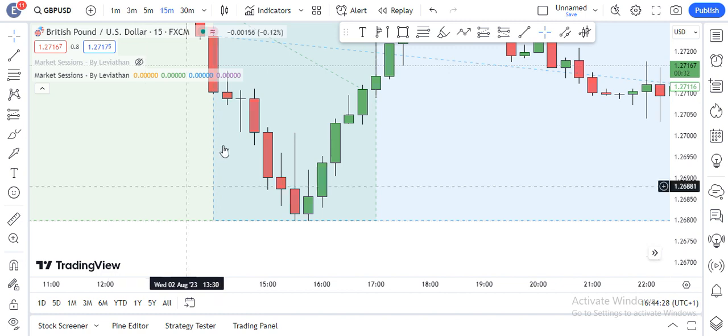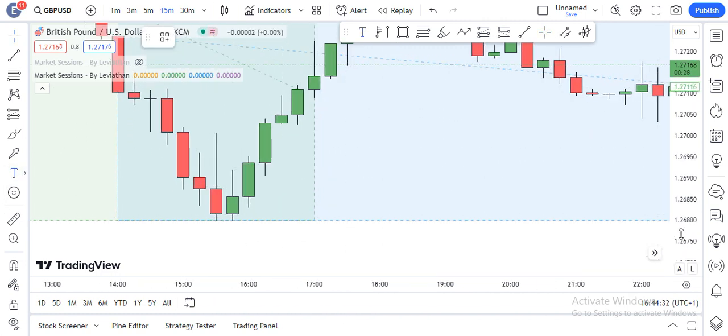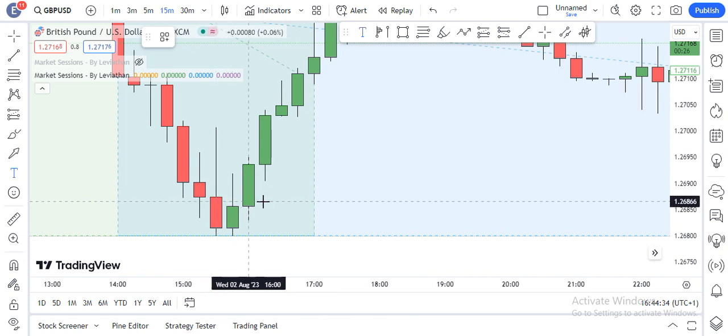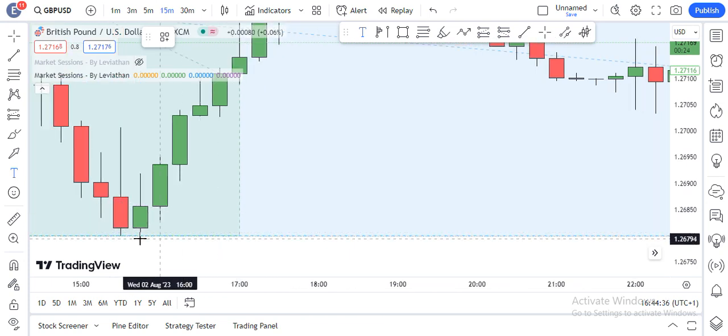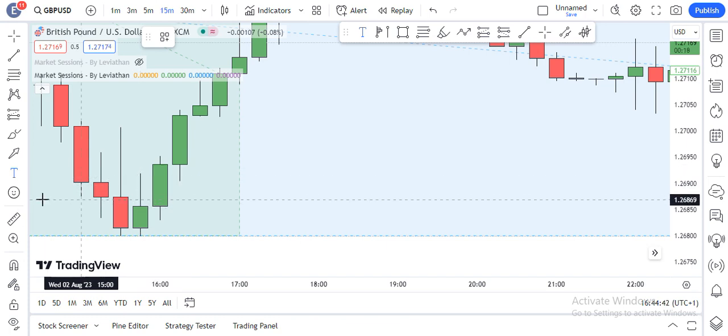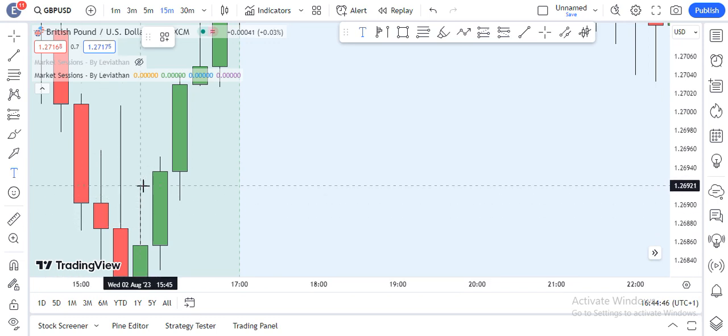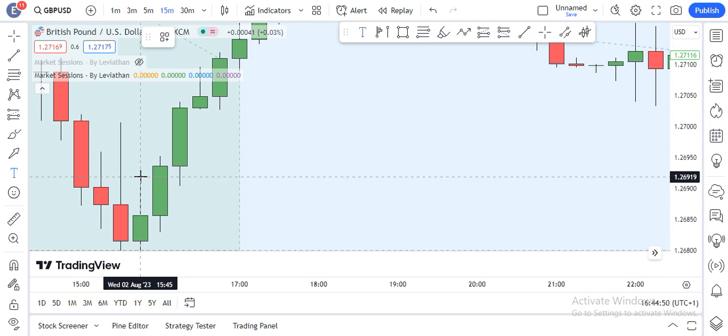Okay, so now let me take this again to explain the high and the low. In this sense, price came all the way up here but still managed to close lower. The top of this line, we are going to call wicks. So now you're learning candle anatomy. This is the body, this is the wick.